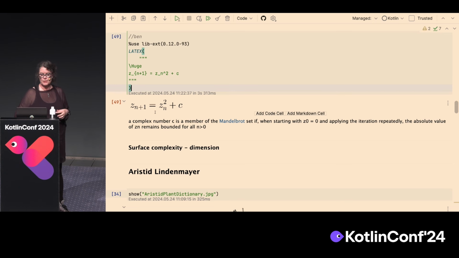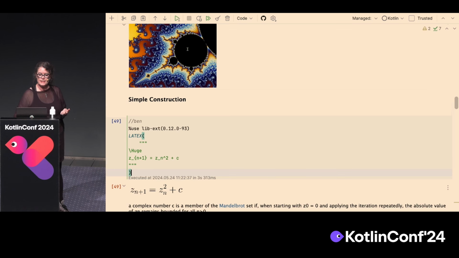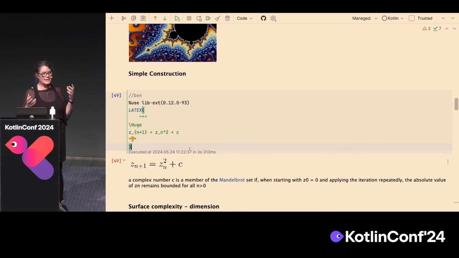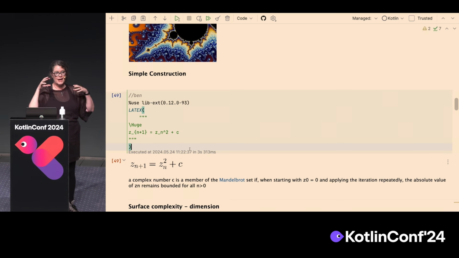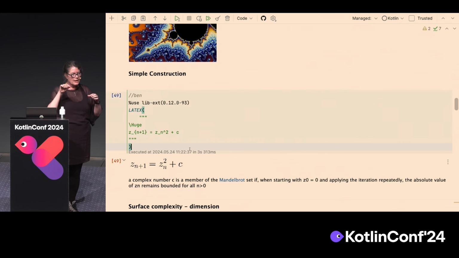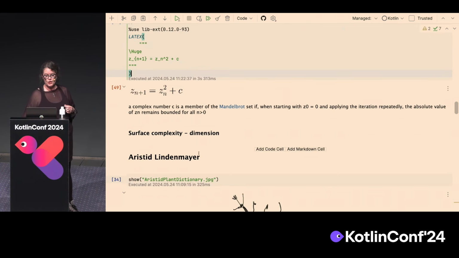The other thing that a fractal has is this surface complexity or dimension, which is this idea. And in a strange, poetic way, it reminds me of the idea of a path and a road, where a road is just a connection between two points. And a path, on the other hand, goes into the space and highlights the space. And often the surface complexity, or the dimension of the fractal, sometimes creates what they call space-filling curves.